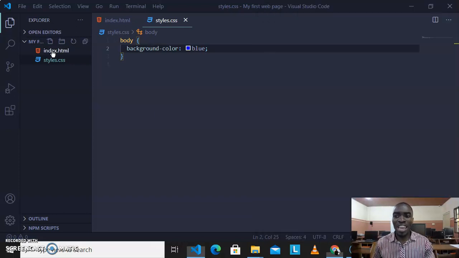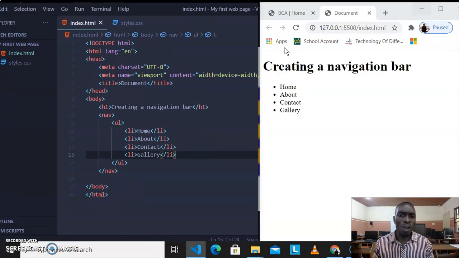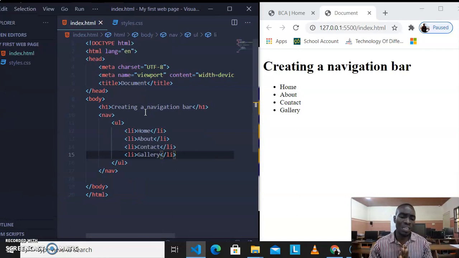So I'm going to go back to my HTML, and this is where having all your files in a single folder comes in handy. This will save you a lot of stress going through a file path trying to locate where a particular file is. Okay, so that's why it is highly recommended that you create a folder and organize all your files within that folder. Now back to our HTML. How do I include my CSS file, which we named styles.css? Okay, I do that within the head tag.